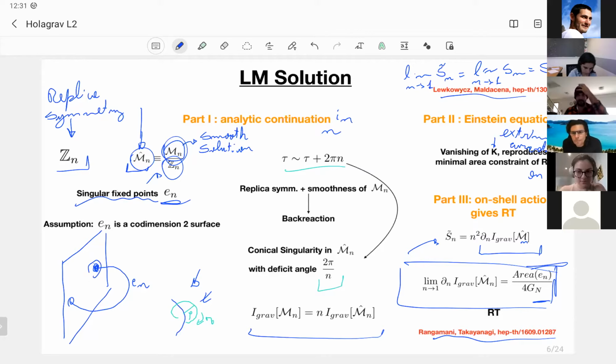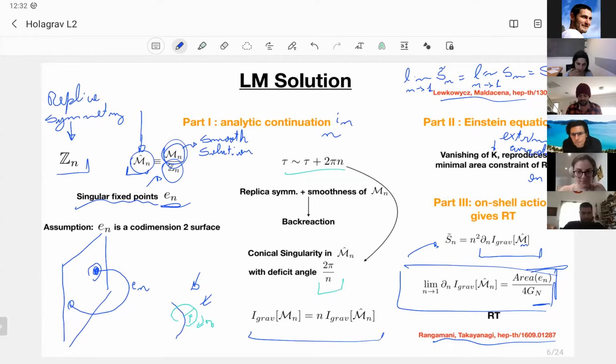The goal of them, I mean, was to prove this formula using the replica trick. This is not the only way to do it. Fursaev, some years before this paper of Lewkowycz and Maldacena, did another attempt that had some problems. Now these problems seem to be solved, and this Fursaev approach is useful to compute the Renyi entropies or to describe states that are called fixed area states in gravity. But this is not the unique way to do it.